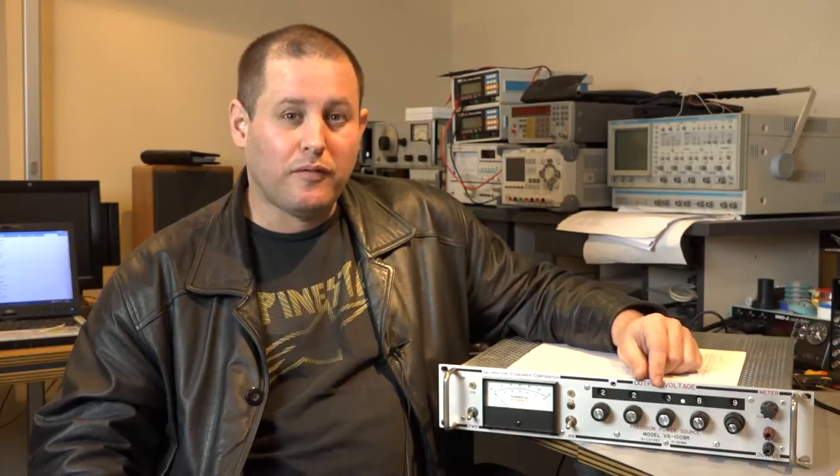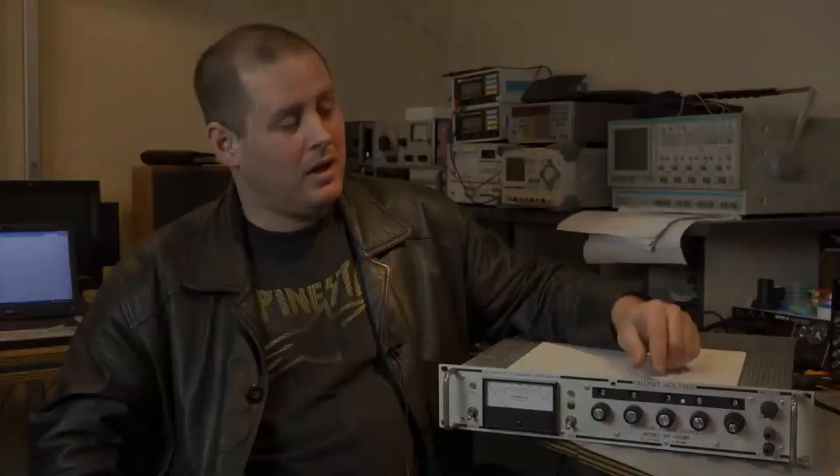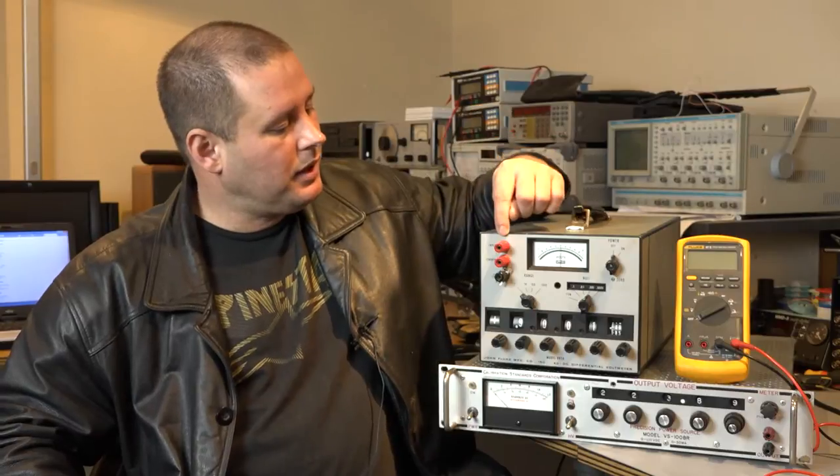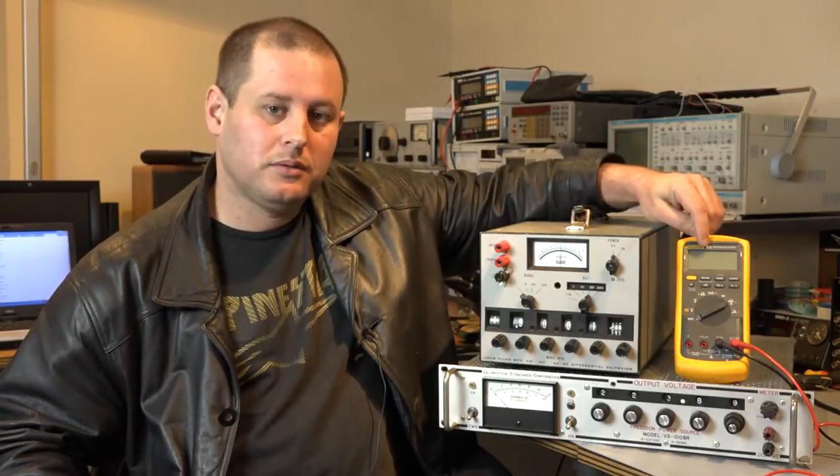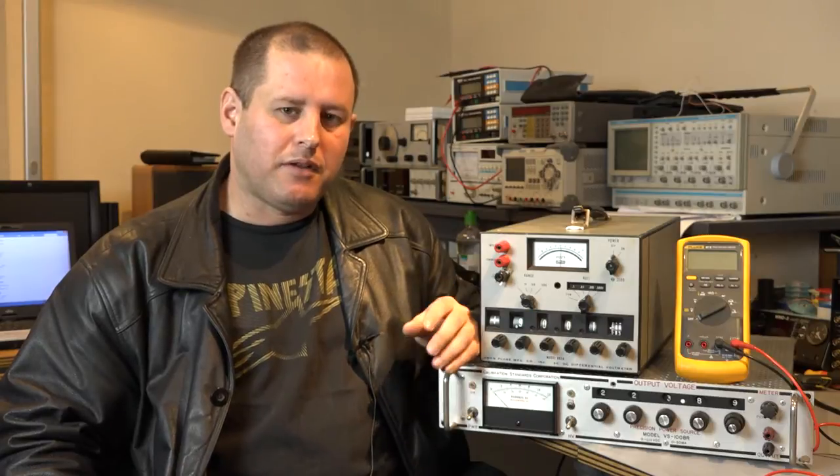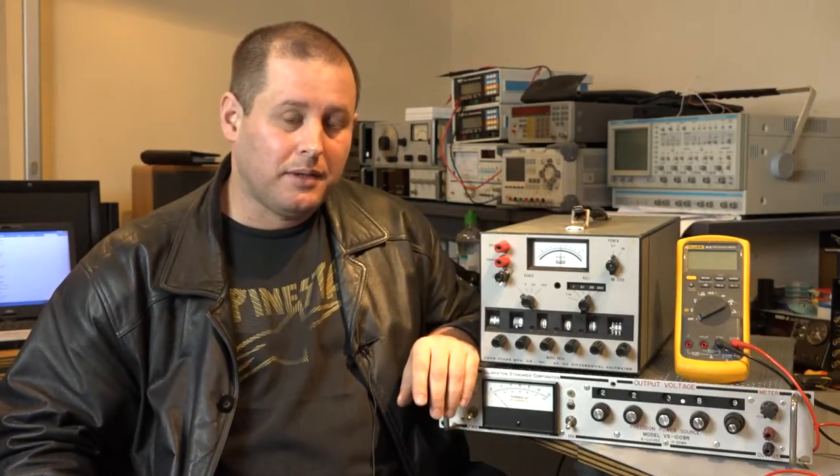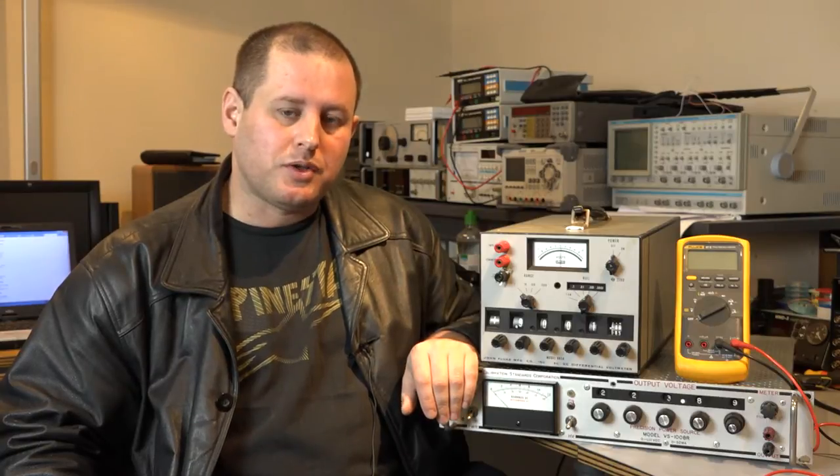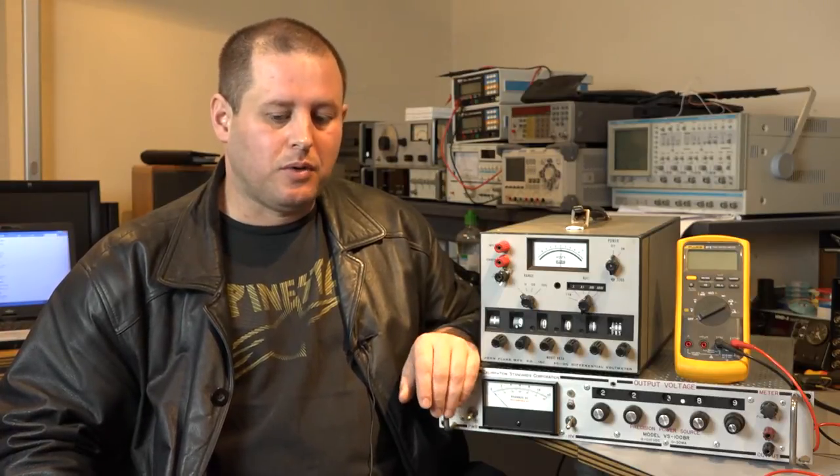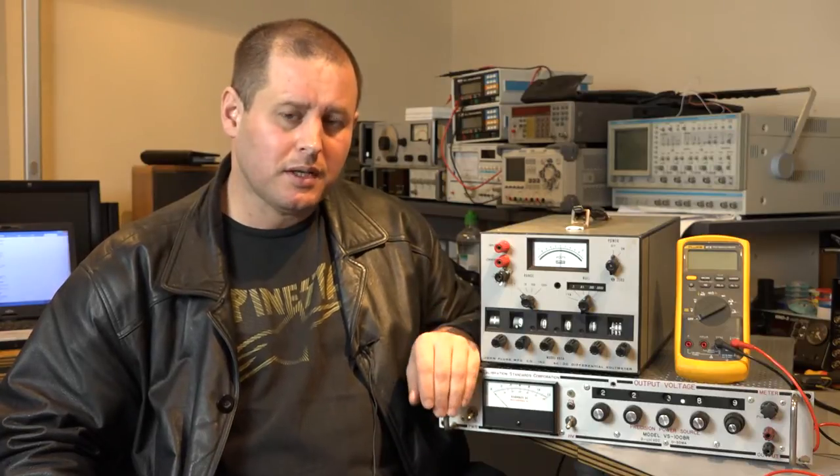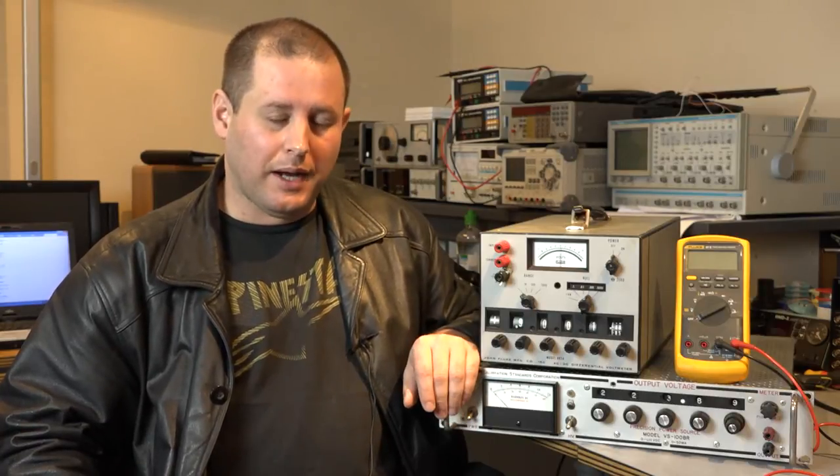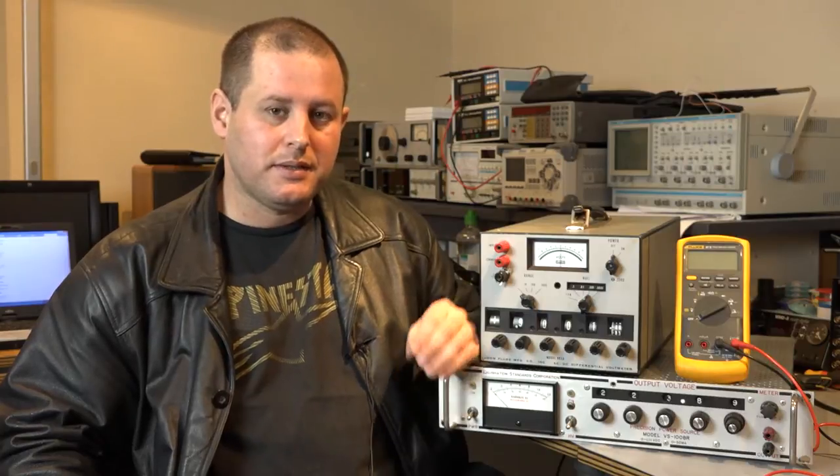What you see now is not only a high voltage calibration standard. This gear and this company, the Electro Instruments company, is really a part of the history of all electronic instruments what we are using today. Back in those days, the American army, naval force, air force, and NASA did really huge pressure on all electronic instrument makers and laboratories to develop much more faster and much more precise instruments. This is the ignition of the birth of digital voltmeters.